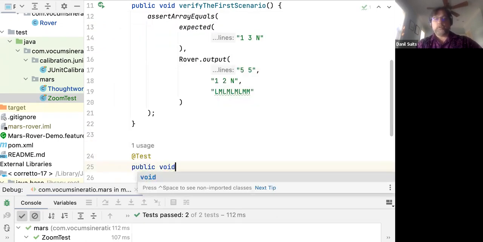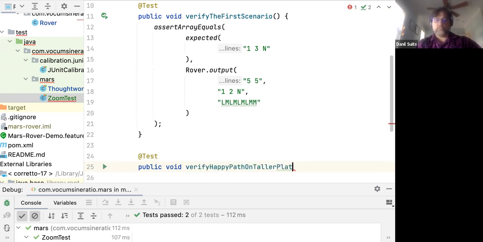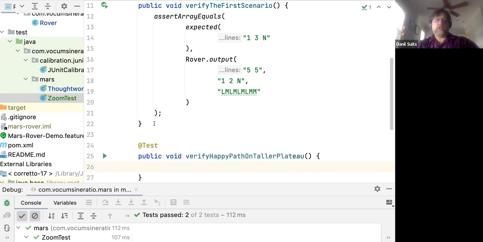So public void, oh goodness, verify happy path on taller plateau, which should be spelled correctly just for our own sanity.